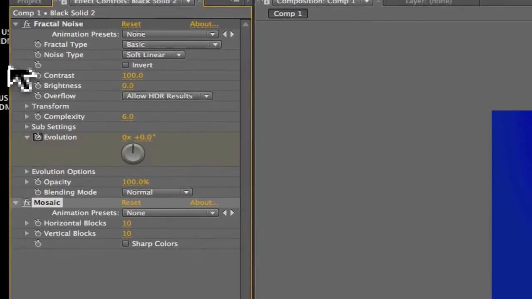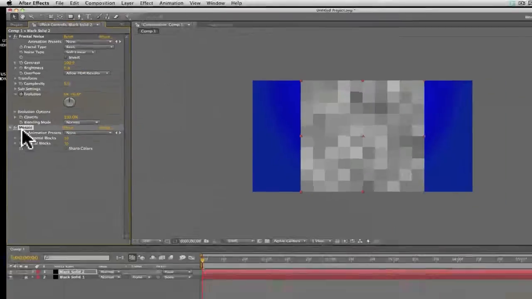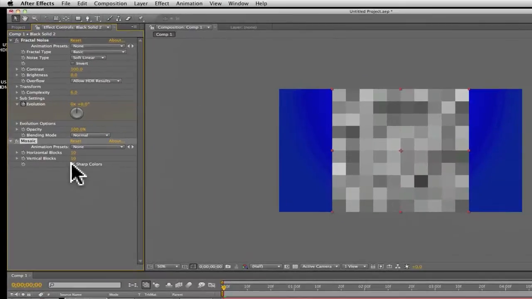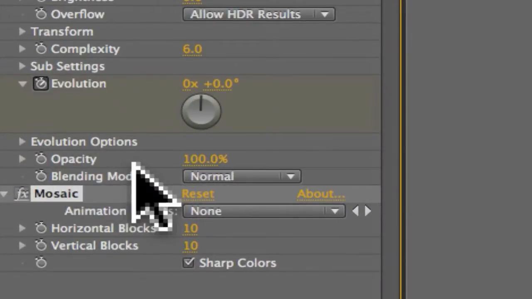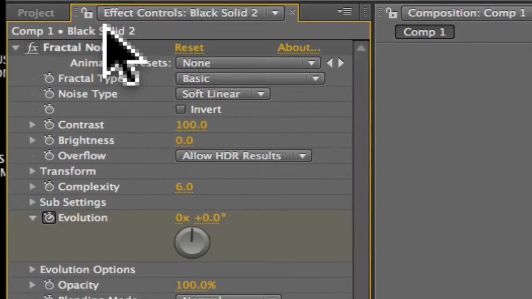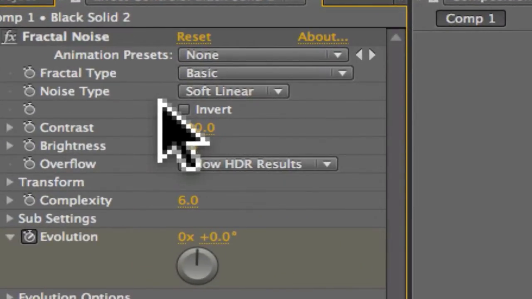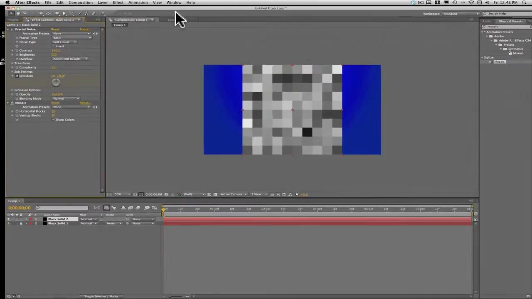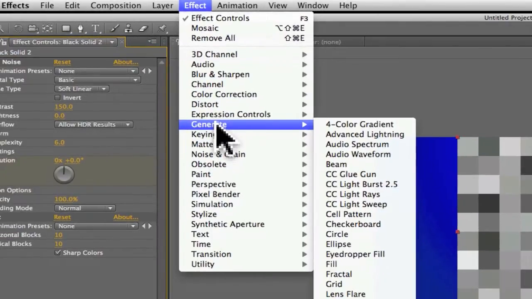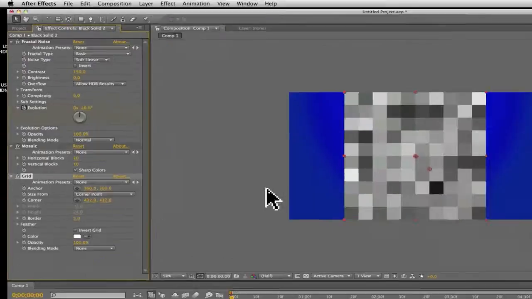So now that you have that, come up here to fractal noise and make sure the contrast is about 150. 150 is good.